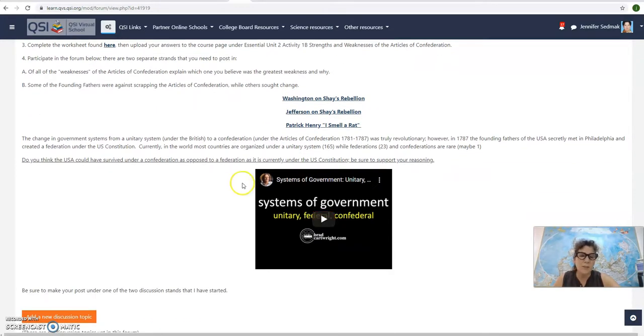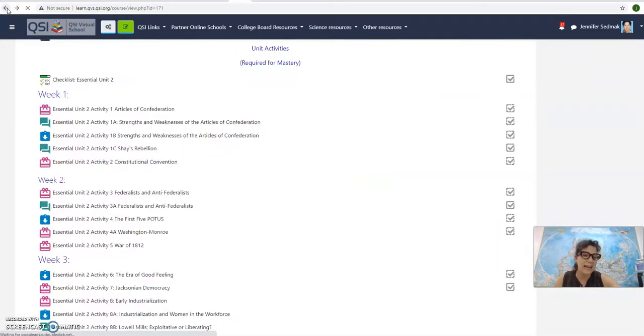What this is ultimately going to lead us to is a discussion on whether or not you think the United States could have survived under a Confederate system. Before you can really participate in this forum, you'll have to take a look at the first activity, looking at what a confederation was and how the young country was designed.